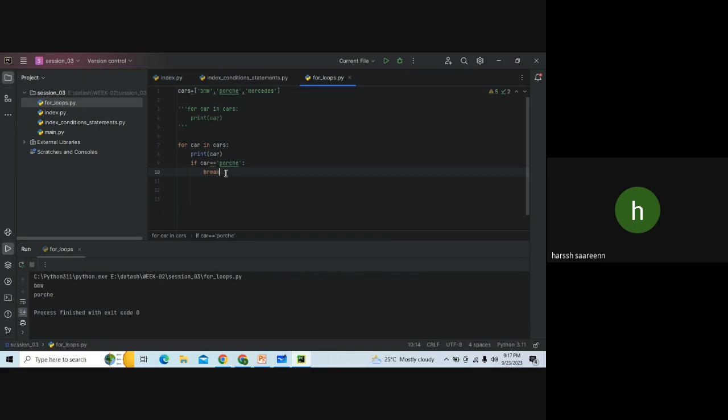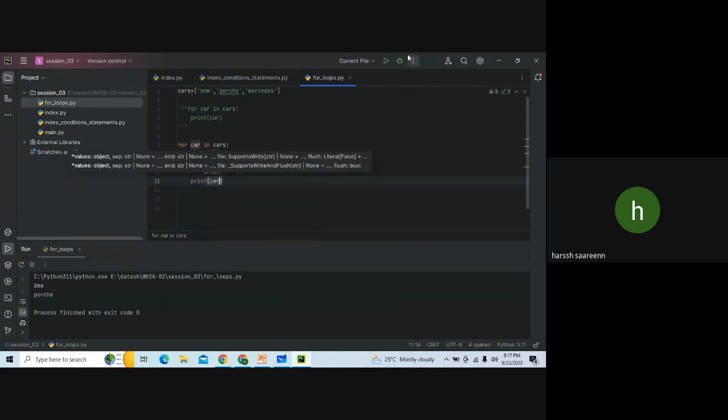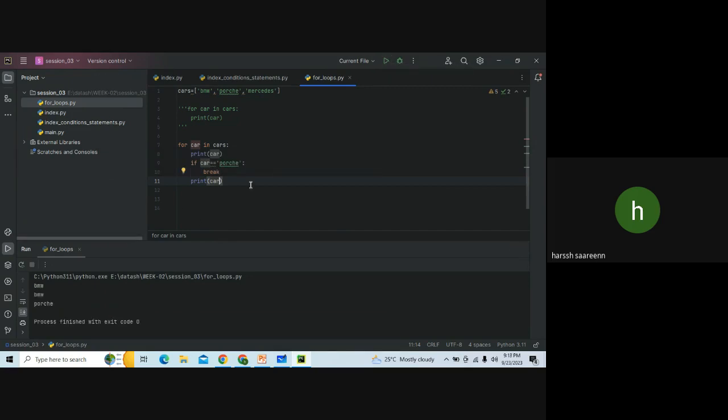So this is the work of break. Whenever you are putting a break in a loop, you can put your conditions here. If your loop equals so and so, when it comes up to there, you can break that loop. Do you have any doubt in break? No doubt. Now what if I print car here? It gives me a double. What if I give a comment here, then give a print? Then it gives me BMW. Why? Because after BMW, Porsche and Mercedes stop, since I am giving the print after break. Before break, if I give it here, it gives me BMW and Porsche.